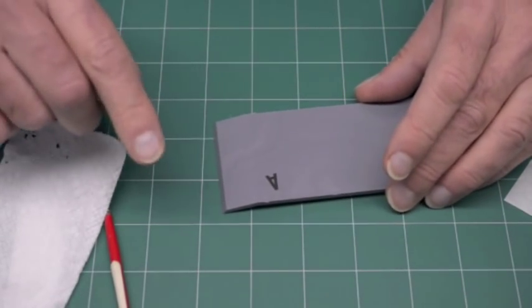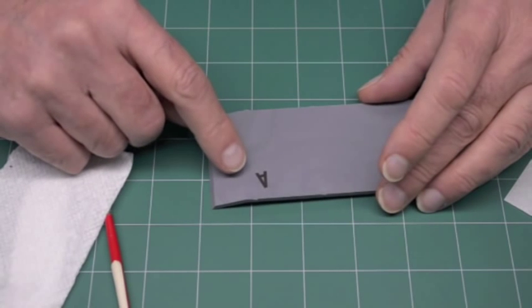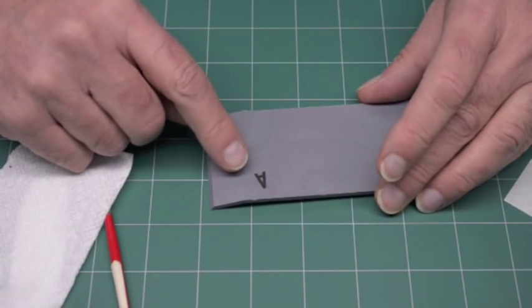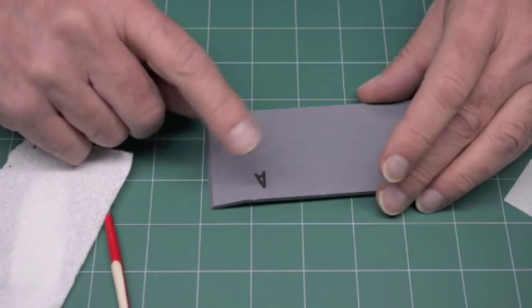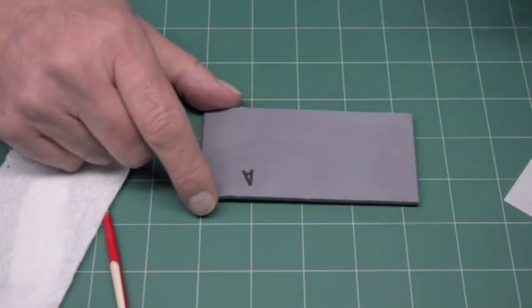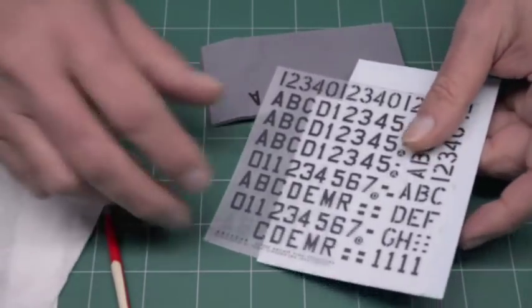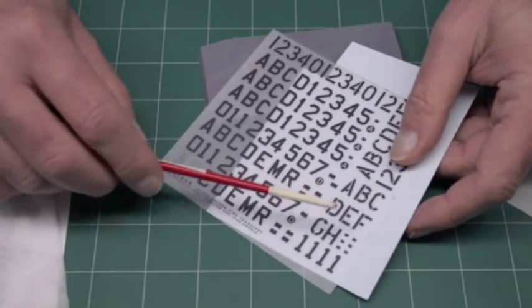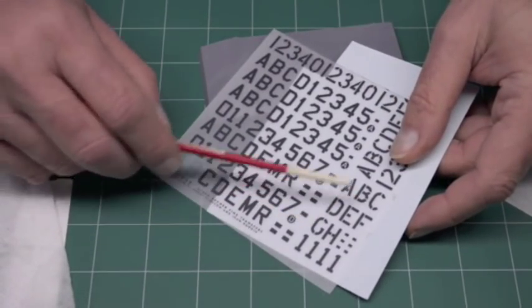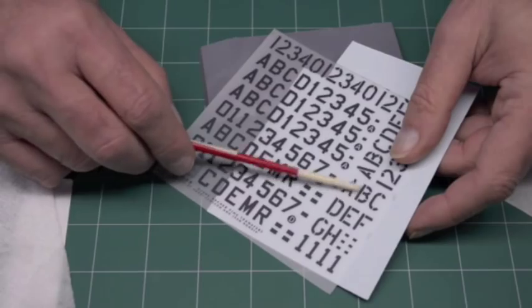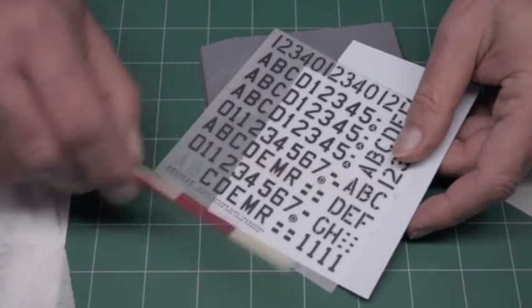Now, the thing to keep in mind with wet media paper is that it only works with single objects, like the letter A. It won't work with stencil lettering like what we see here, or here, because each piece, each thing that you see printed is a separate object.